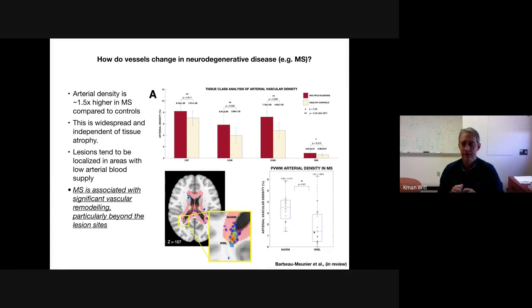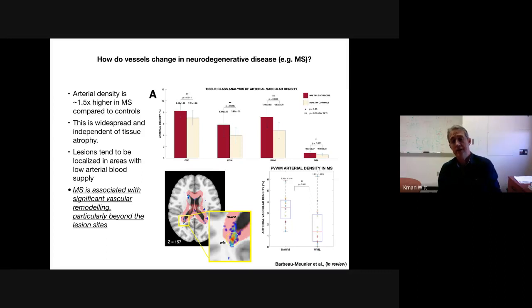As I said earlier, if you do the same analysis in a healthy control, of course, the healthy control doesn't have a lesion, but if you analyze the vascular density in and around those areas, you're going to get a lower vascular density because, again, by design, these are the vascular watershed. So it seems that these two pieces of data confirm what was once only visible using invasive methods in post-mortem tissue, but now it's encouraging that we might be seeing the same thing in vivo.